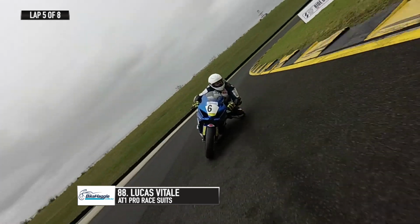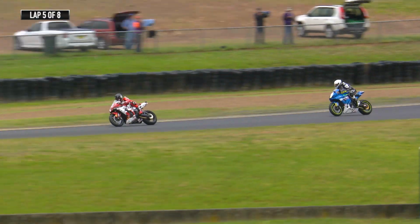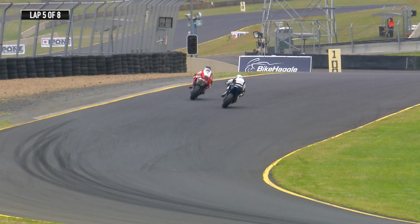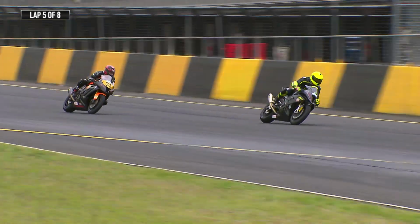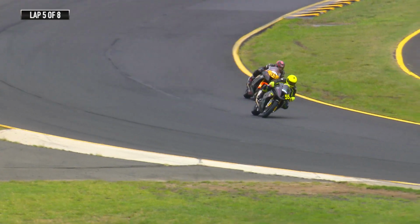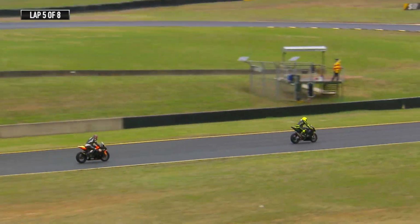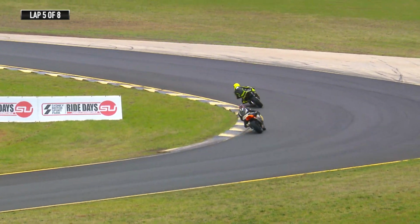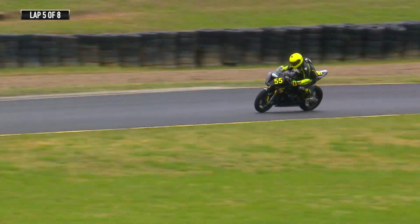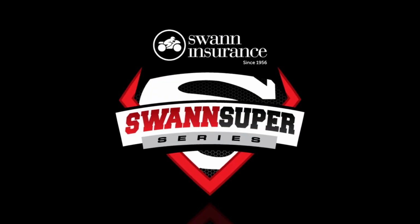We're only on lap 5, Tim, of 8. Vitale leading Mcintyre, Swallow in 3rd, Griffith 4th, and Simon Galloway in 5th. But one gets the impression that we may have a number of different changes of the lead yet to come. Yeah, Brett Swallow's dropped right off the pace, 9 seconds behind now. Brett Kitchen and Hamish McMurray are having a battle royale for 7th and 8th placing at the moment. Kitchen on the BMW got the upper hand there of the 33 of McMurray on his Kawasaki. They're heading out of Sydney Motorsport Park Ride Days turn 2, negotiating 3 and getting ready for the run up over the top of bikehaggle.com.au.